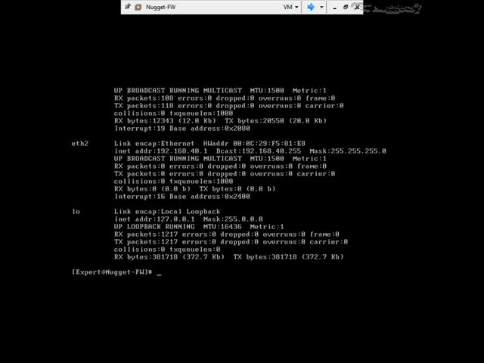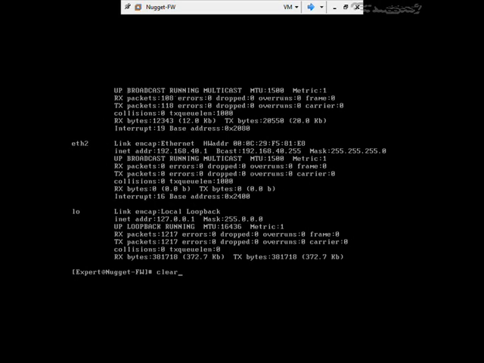But the point I wanted to make about the ifconfig command is that it's going to give you your interface configuration on your secure platform operating system. And this is where we can see each one of our interfaces, ETH0, ETH1, and ETH2, how they're configured, their IP addresses, their subnet mask, and all that information.